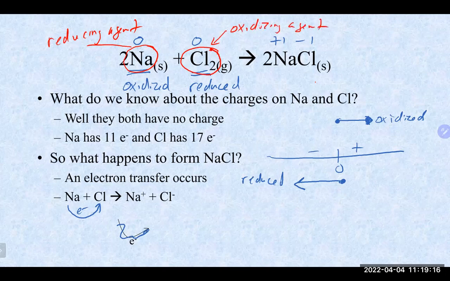So when we take something like sodium and put it together with chlorine, we make sodium chloride. It's basically how all ionic compounds are formed, right? We talked about that when we did bonding and other things. It's basically electrons being transferred. So all formations of ionic compounds are really these redox reactions that are taking place. This could be classified as a redox reaction because that is ultimately what is happening here. Any questions on that?